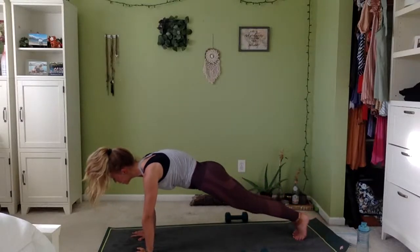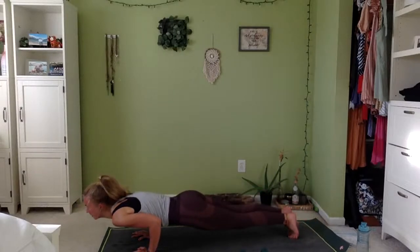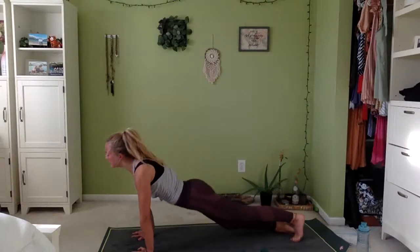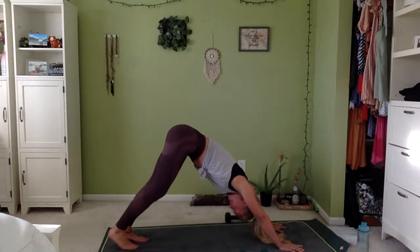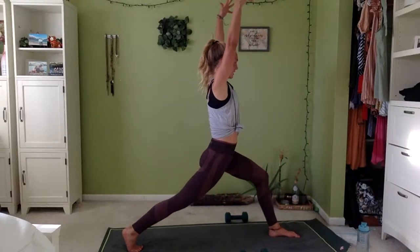And now taking a float or pressing back to down dog. So lower halfway or all the way on your exhale. Inhale, send the heart forward. And exhale, downward facing dog. One breath in the stillness. High on the right toes. Inhale, rise it up to crescent.